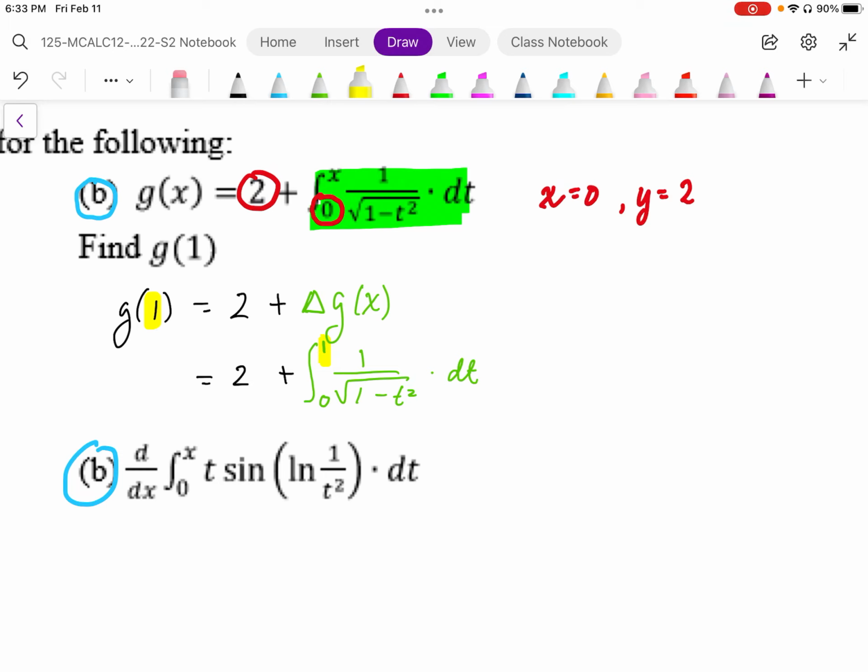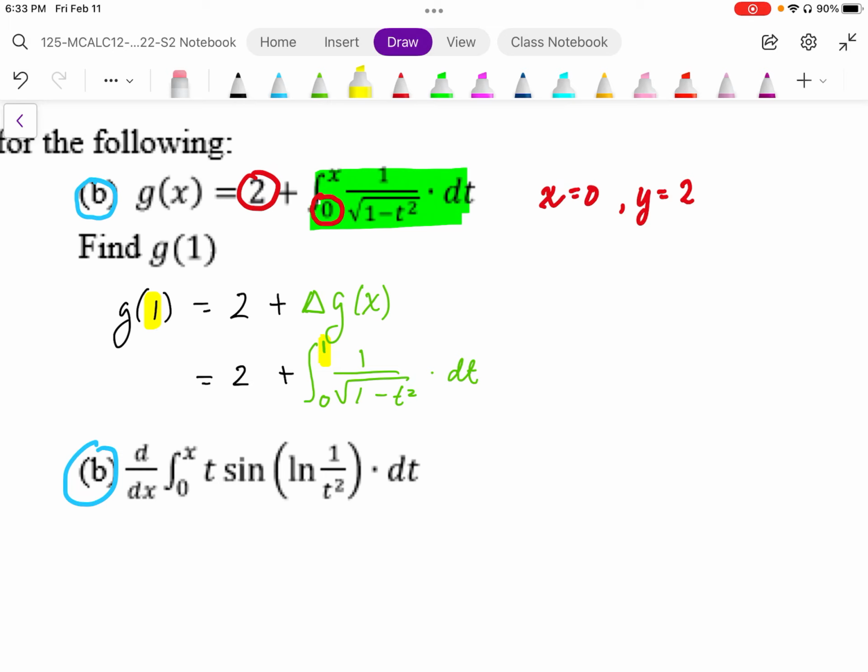So the starting point is going to be based on starting at 0. So if we start at 0, the y value that we're calculating is going to be 2. So we have a starting coordinate of 0, 2. Now, if we think about it, if we integrate from 0 to x equals 0, that's going to give us 0 area. So we're starting with 0 displacement, so we're going to have this y coordinate of 2.